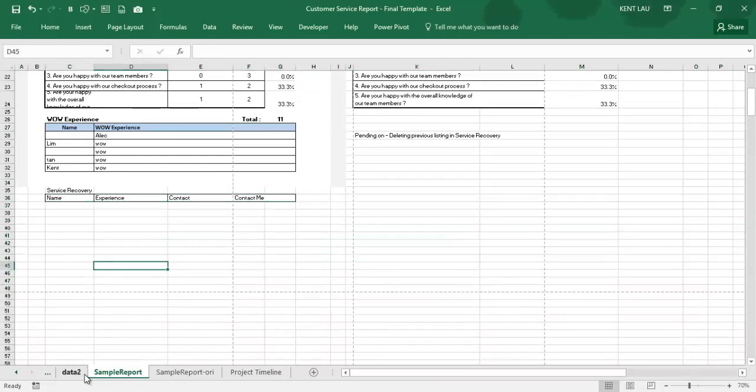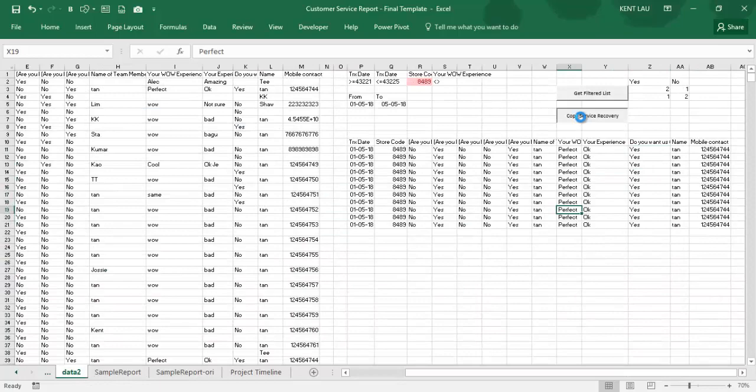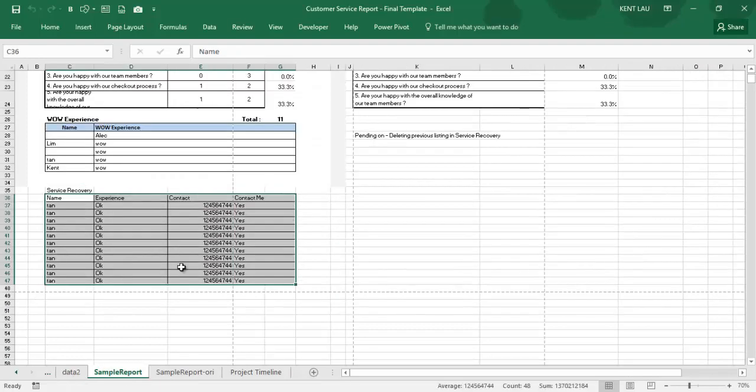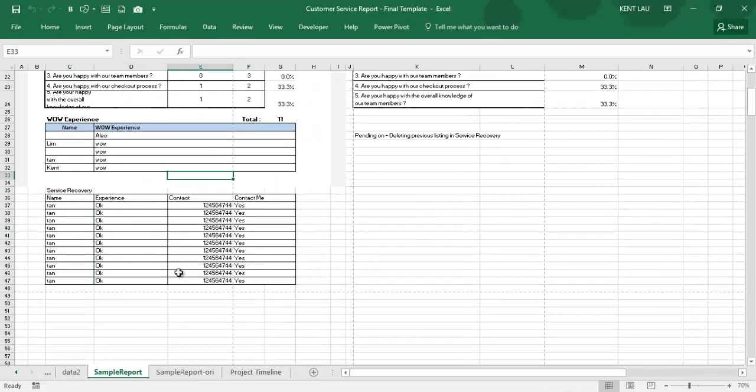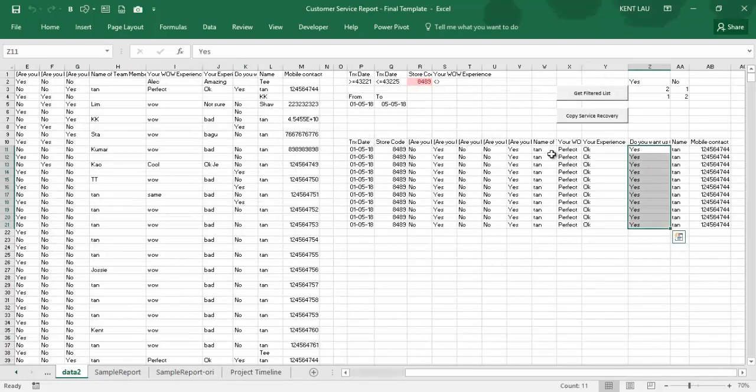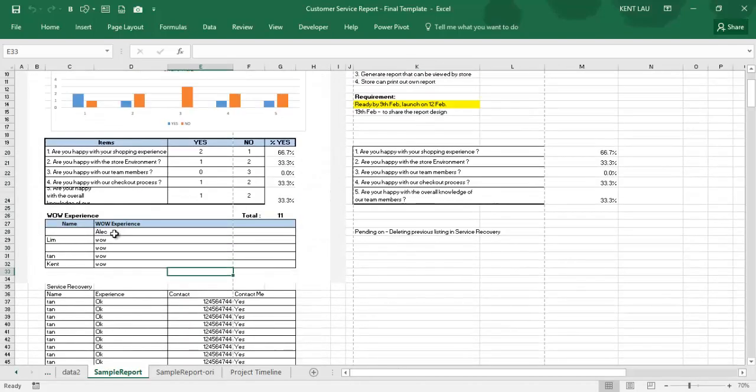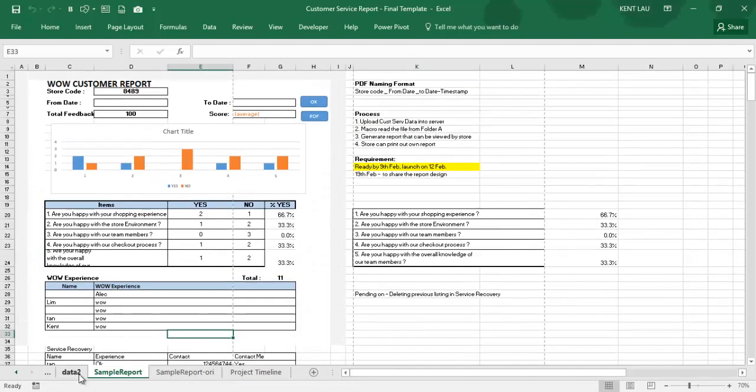Let me talk about that one more time, right? But there are still a lot of bugs that need to be fixed. Well, basically it's correct here, right? You can see that these are the list, according to this store code. And that's it for now, right? I still have a lot to work on.